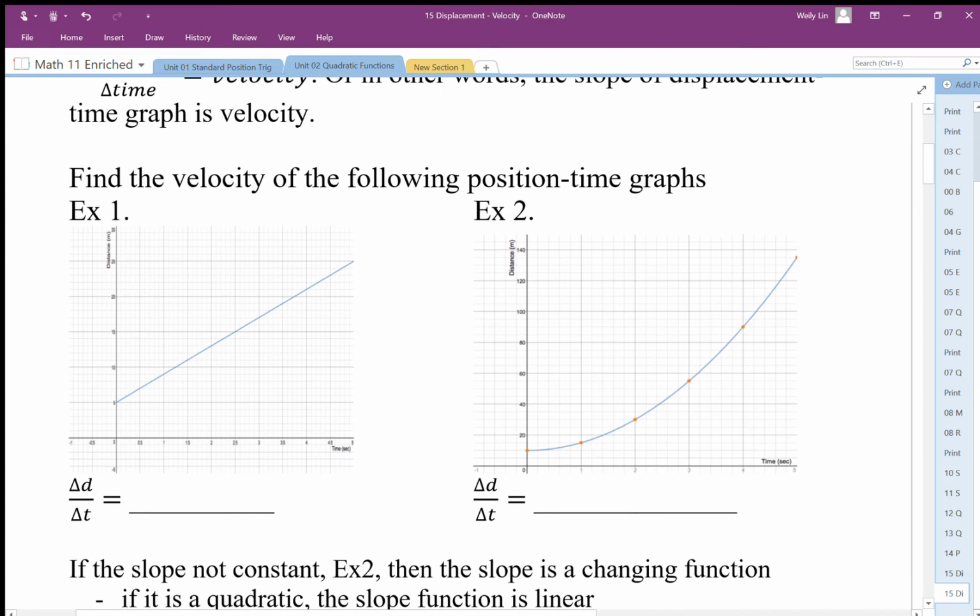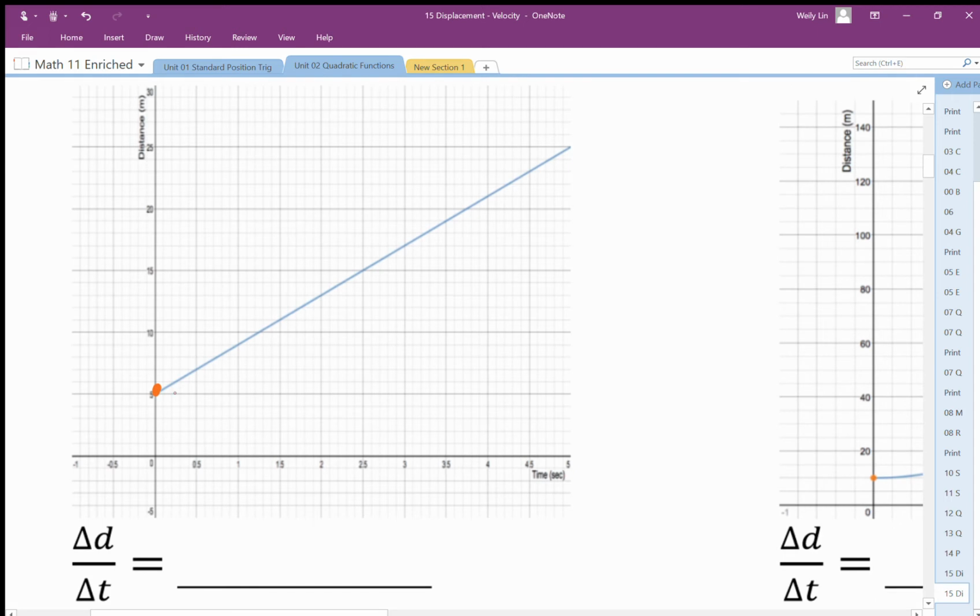So when we look at these graphs here, in example 1 we've been given a displacement graph. Along the y-axis you have displacement, along the x-axis you have time, and we want to know the velocity. The velocity is the rate of change of displacement over time, or the slope of this graph. So to find the velocity, I can just calculate the slope. I'm going to choose 2 points here and do a little slope triangle, and you can do it anywhere you want.